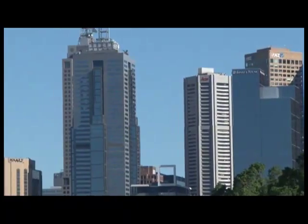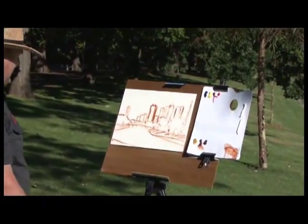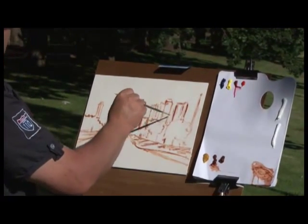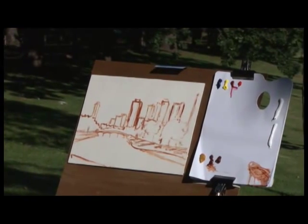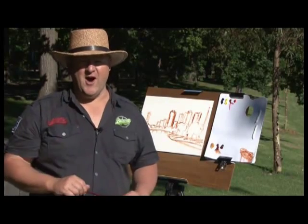Stand back and have a look at the composition, make sure you've got that right. And I think we're pretty close. Well, I've got the major drawing mapped in here. Now we're going to look at the sky.